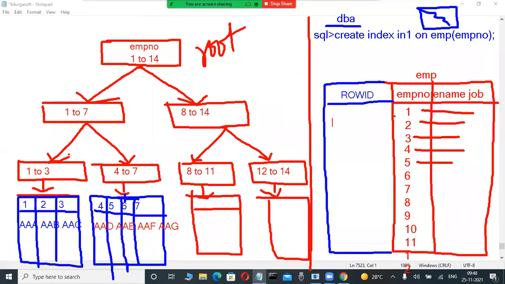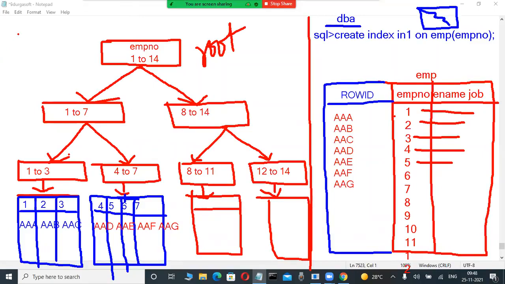Now observe what happens in the searching mechanism. AA, AAB, AAC, AAD, AAE, AAF, AAG, like this, so many details are there. Now I am writing a query.